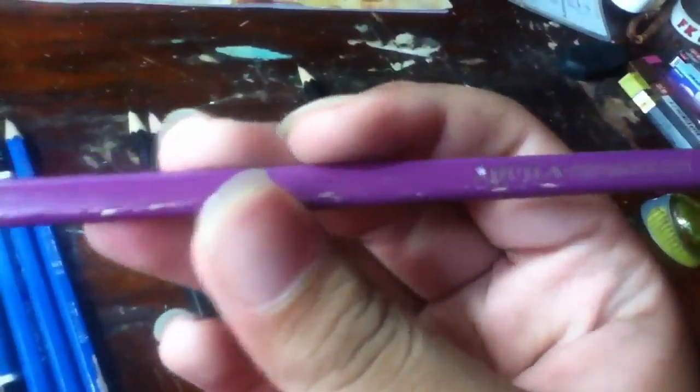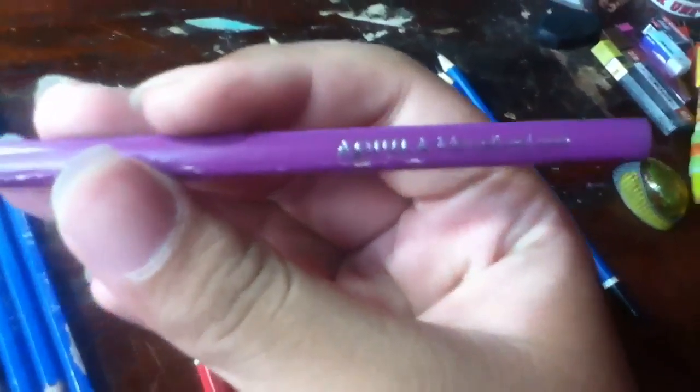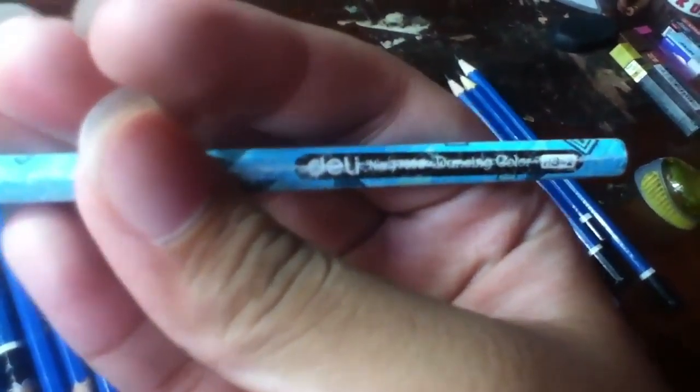And as you can see in the beginning, a really ballpoint-looking Joico. So if I use it now, there you go, I just push it back. Really funny, and my friend found it really funny. But this is really good for shading because I can extend the lead. There you go.